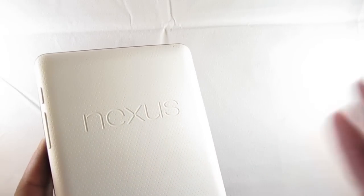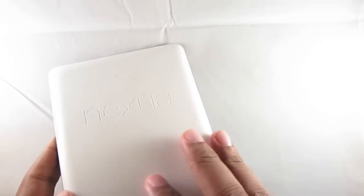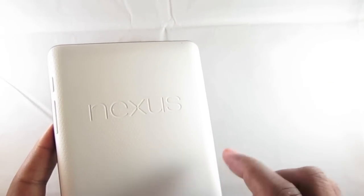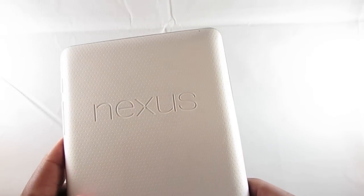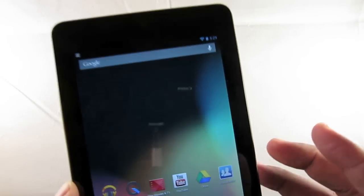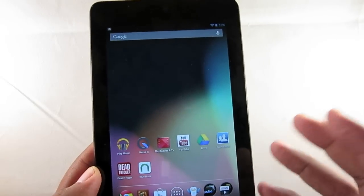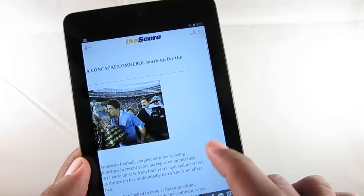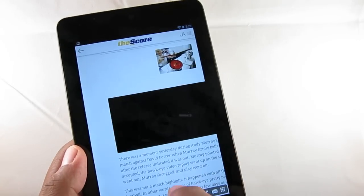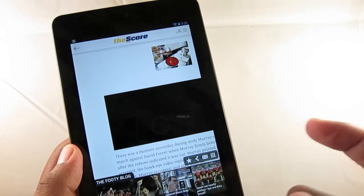I did a couple of drops on it so far and it didn't get scratched, but from a very short distance. The back is where I really love it. Just to be clear, the back isn't white — I have the Google I/O edition, which is why it's white. The one you order online is going to have a black back with tiny little indentations on a very soft synthetic material — kind of has that feel of a couch or something. It's very nice when you hold it. It feels good in the hand, and combined with the light weight, you're going to feel comfortable using the Nexus 7 for reading posts, Flipboard, answering emails, or playing games.